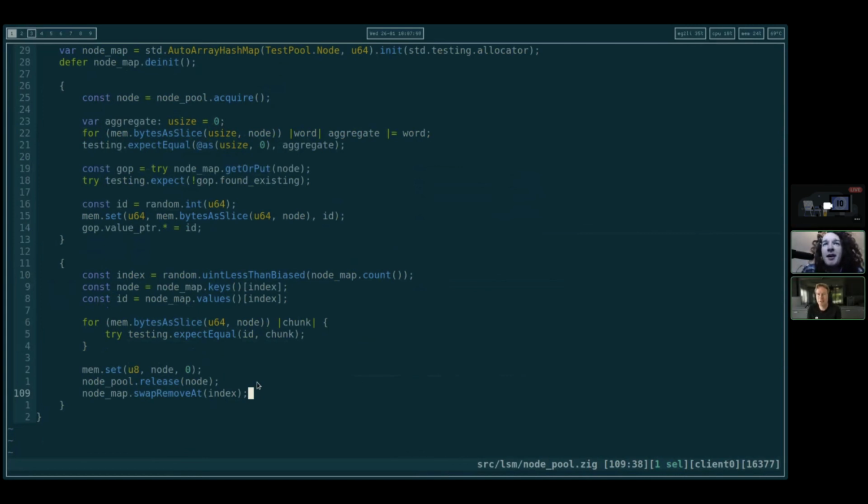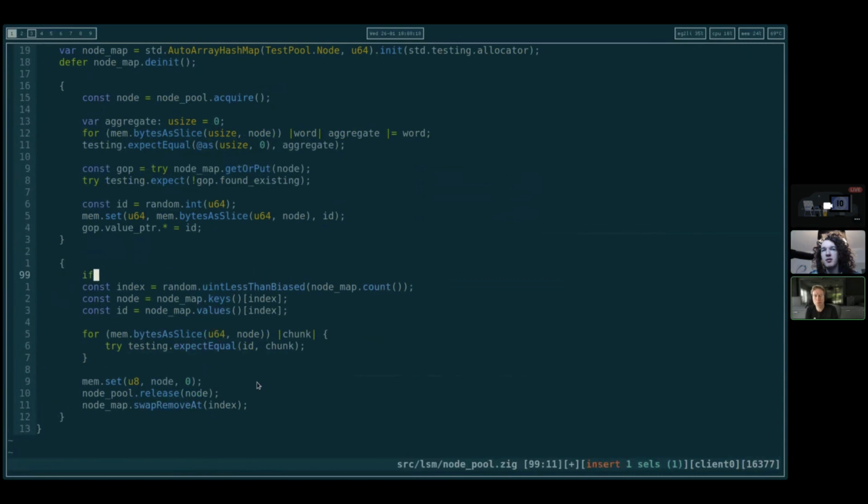So it should be mirrored now, symmetrical across the two. Then we have to keep track of how many things we've acquired, because if we've acquired up to our node count, then we can't go into the insert branch. And here we have to keep track of how many things we have, because if we've got 0, then we can't remove anything, because then node map would underflow.